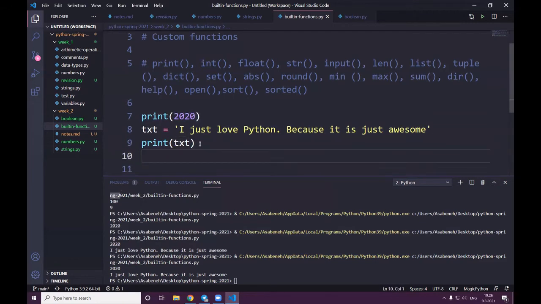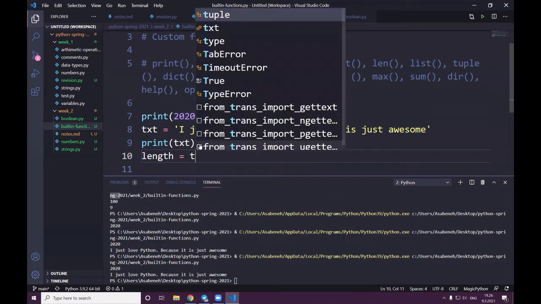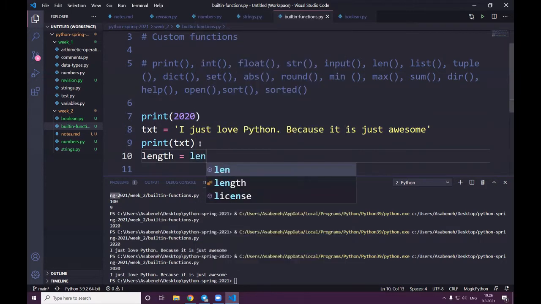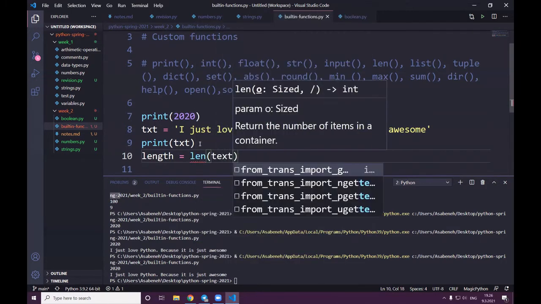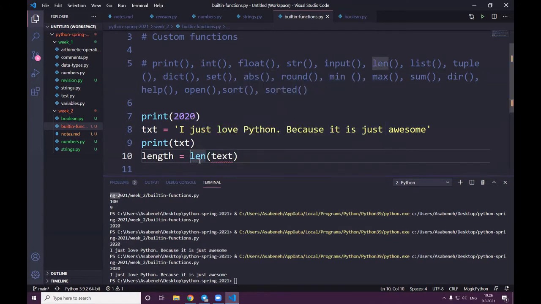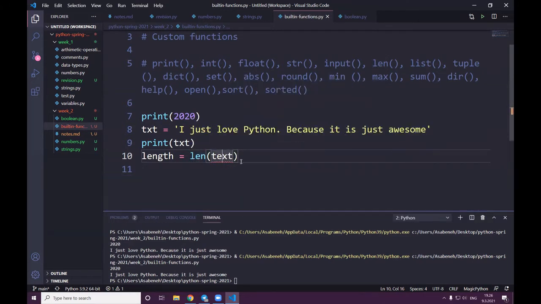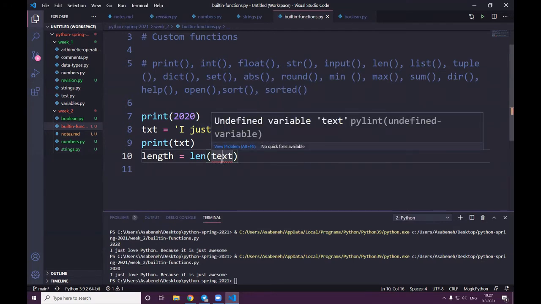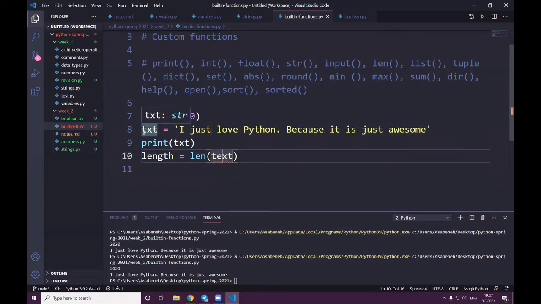Now let's check again the length of that text, len of the text. As you can see, there's a red mark. It's a warning, undefined variable, because instead of writing txt, I wrote text.